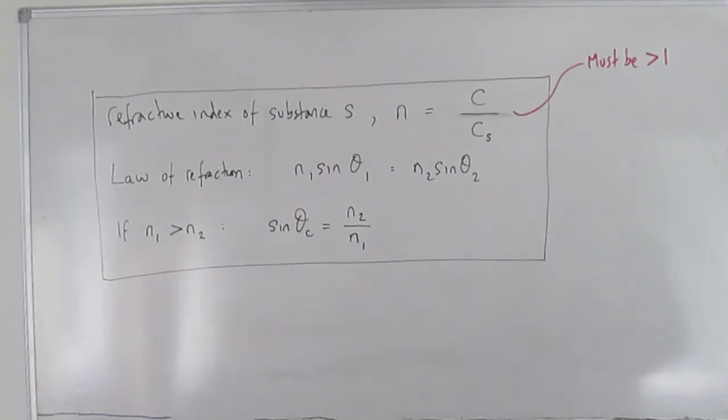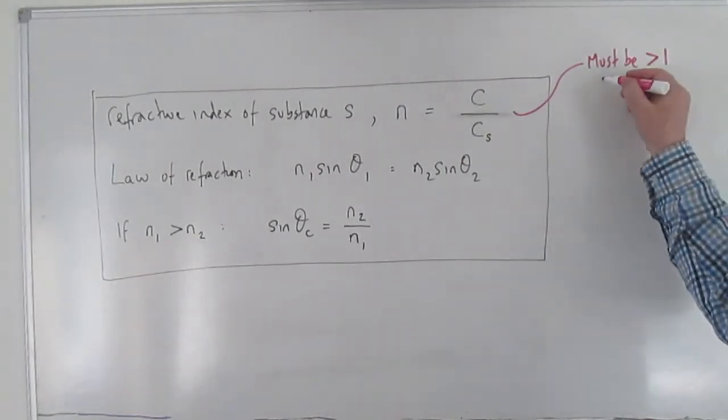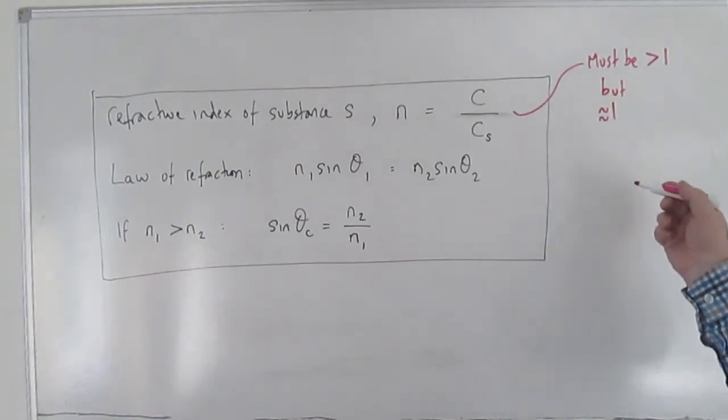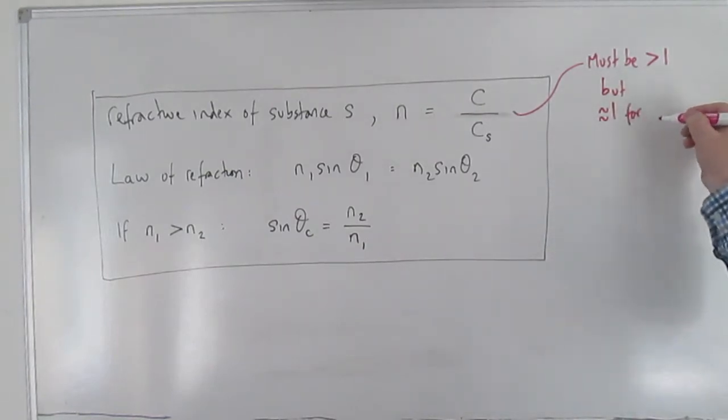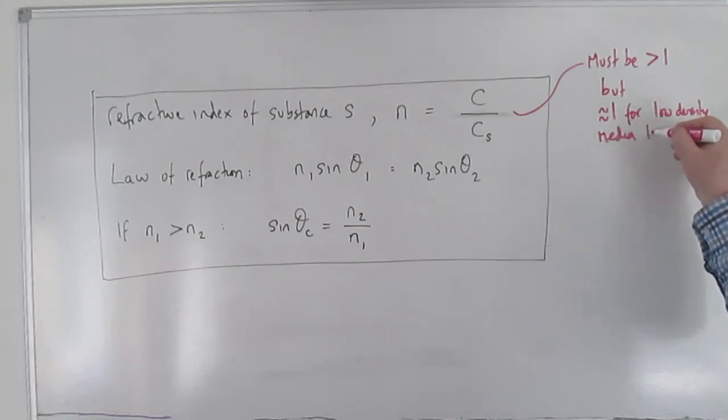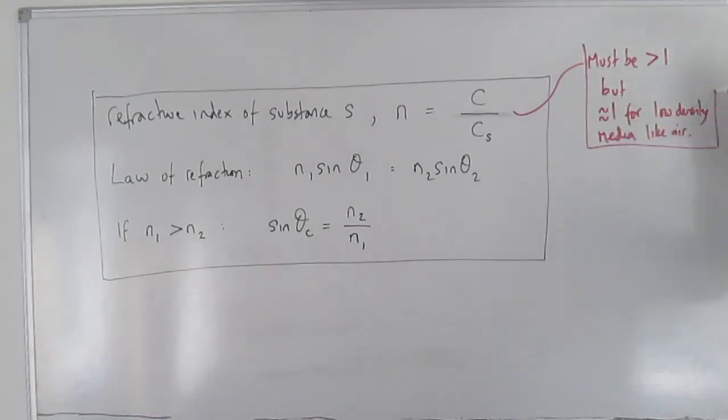And if you have a medium which has very few particles in it, like air, then actually it won't be very different from 1, because the interaction with the occasional particle that the light happens to encounter will have an almost negligible effect. Okay, but it's approximately equal to 1 for low density media like air. And so for our purposes we treat it as being equal to 1 in those situations.